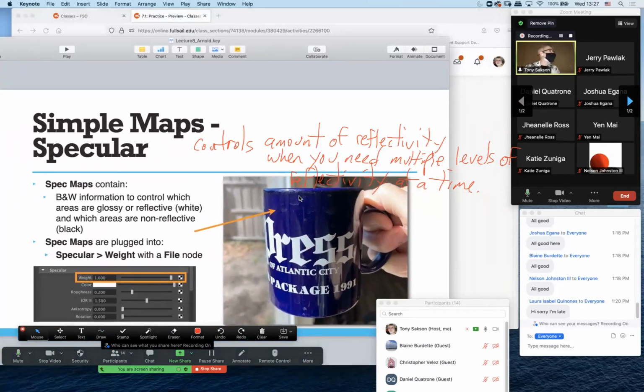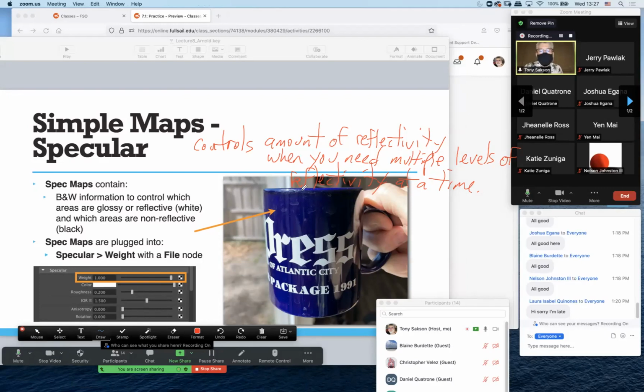And you can see I've got some watermarks, some water stains on it, areas where I've had water, coffee, tea, whatever I was drinking out of that mug, and they dried on the sides of it. You can see that it changes the level of reflectivity. Areas where you have that dried liquid area, those dried stains, they are less reflective than the areas that look very smooth and clear.